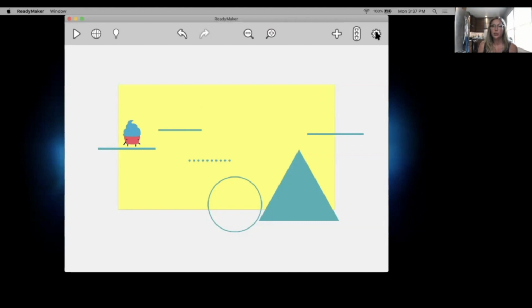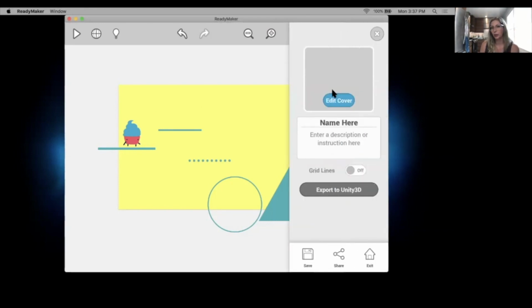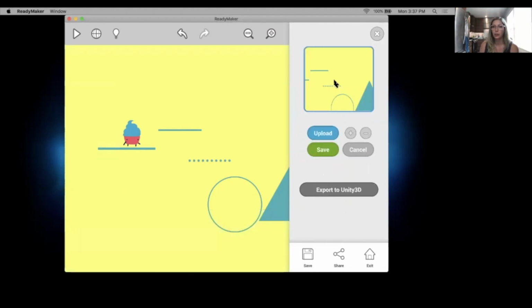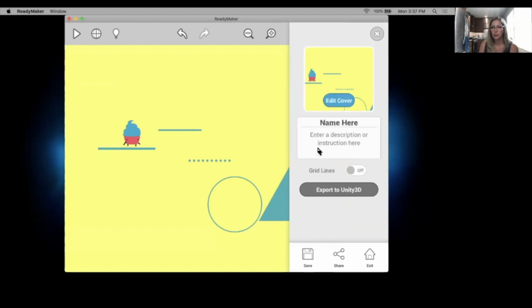So for now, let's go ahead and save these games, and then we'll talk about screenshots really quick. You can edit the cover, you can do whatever you want here. Just put that, save. For the name, let's just call this level 1. We're going to have to do essentially different games for different levels, and write code to connect those all together. If we call them by their level and the number, it makes it easier to do that later. Go ahead and hit save down there, this little floppy disk.